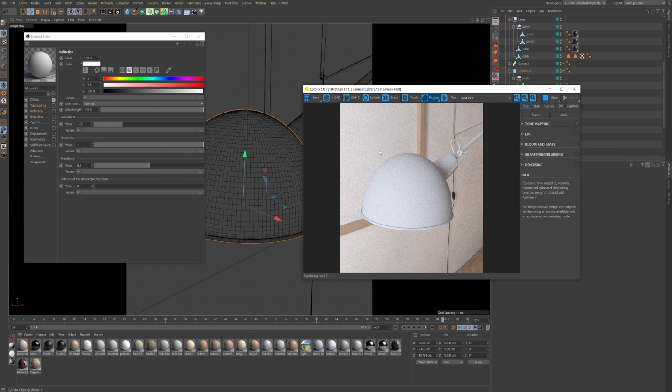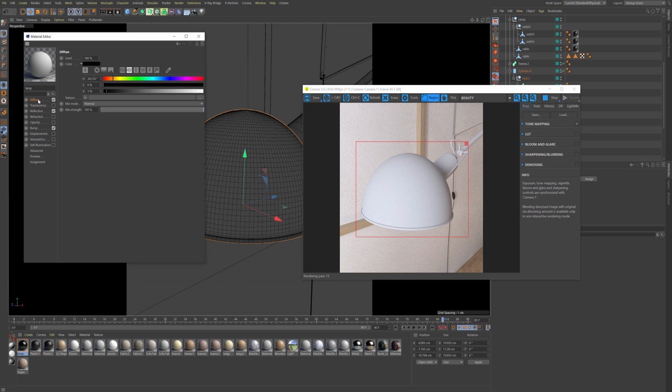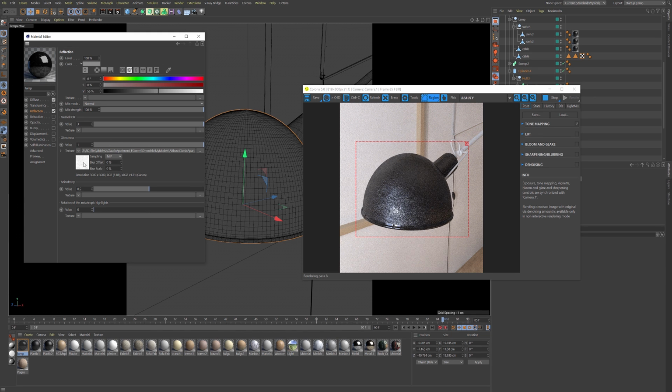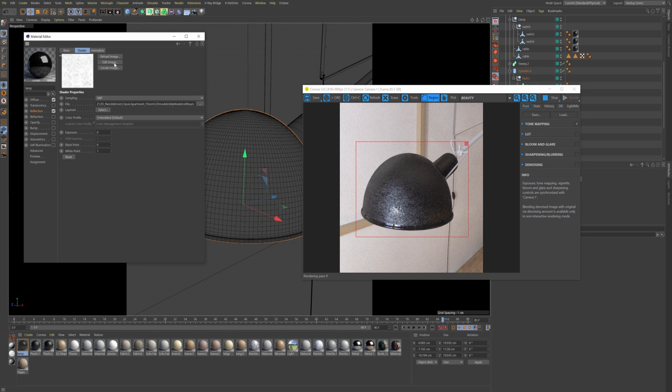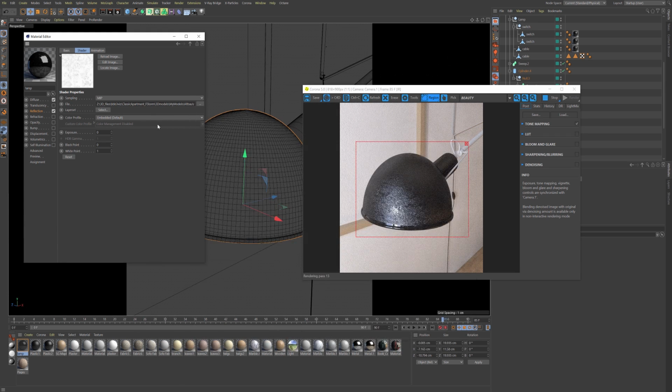Next, this metal material for the lamp. Just overwrite this. So what I did was black material, 3%. Let's disable the bump for now. In the reflection, I have this fingerprint texture, scratches.